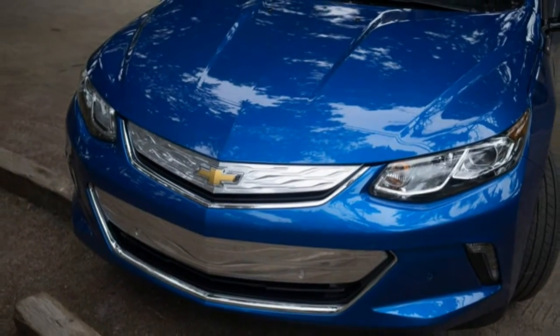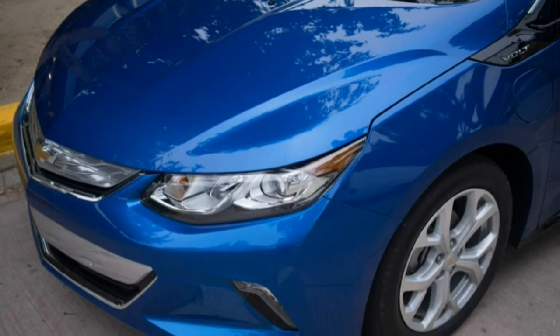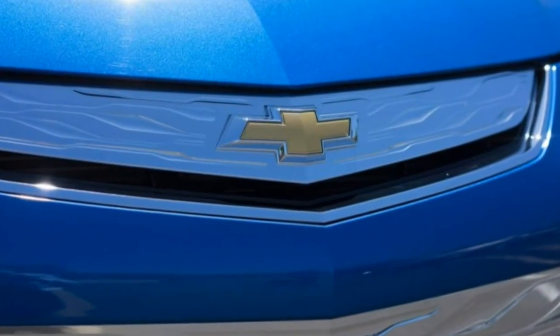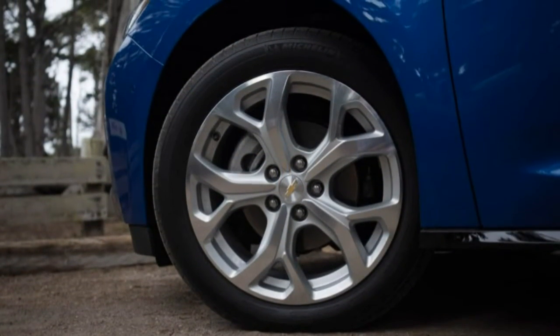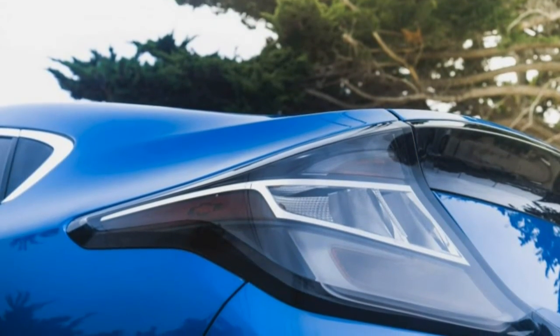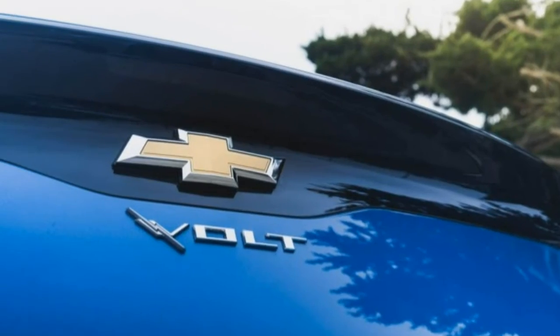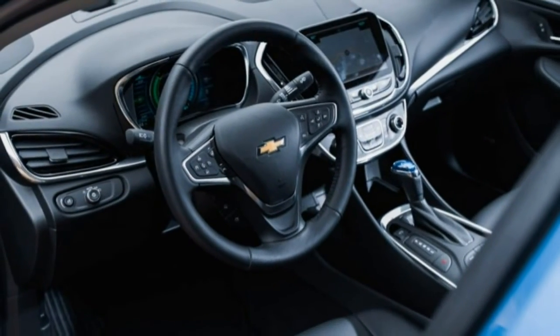In 2 complete drains of the battery during normal driving, we saw 52 and 56 miles. Unfortunately, GM wouldn't leave the car with us long enough to get a thorough fuel economy test. Further testing to follow at a later date, but, as you know, the Volt doesn't yield a simple fuel economy number because it depends entirely on the way you operate it.